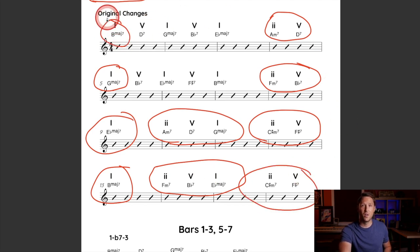What does this mean? Well, first off, if you know the very common turnaround or cadence or chord progression of the 2-5-1, you can play through almost this entire song without anything else. The other thing you should know is there's only 3 different 2-5-1s in this entire song. There's 2-5-1s to B, 2-5-1s to E flat, and 2-5-1s to G. That's it. Those are the 3 main key centers of Giant Steps, and those are the only 3 keys that you need to know how to play a 2-5-1 over.